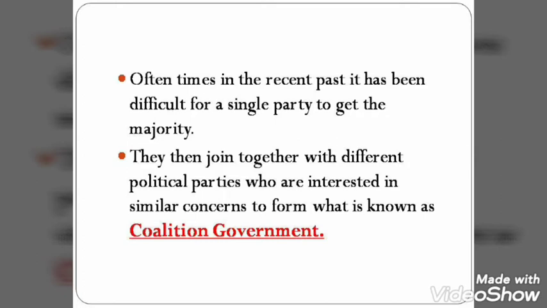So in this case, the party that has got 40 seats and another that has got 35 or 25, any two can come together and form the government. Then what do we get? A coalition government. So one is the ruling party majority government, and the second is the coalition government. Another term which we have used is opposition party.